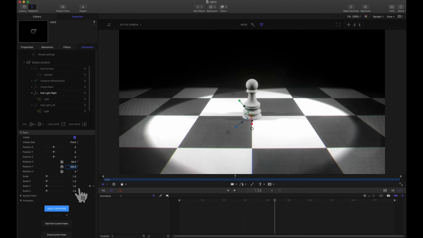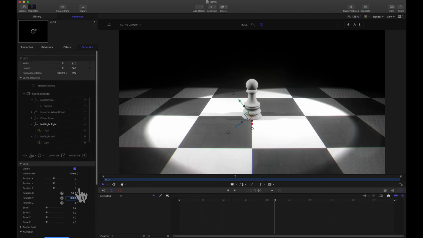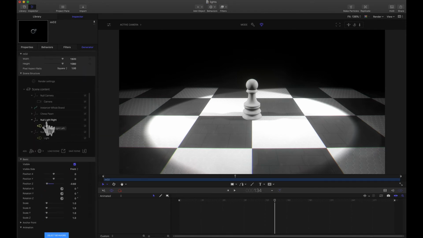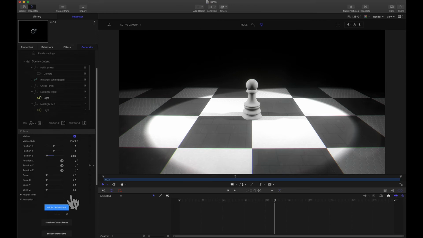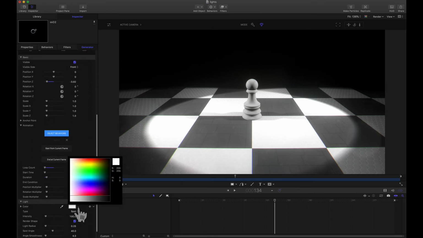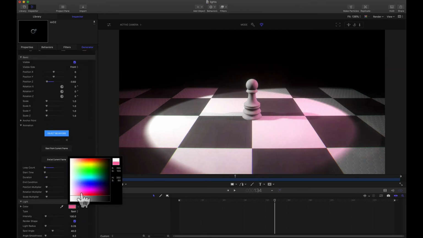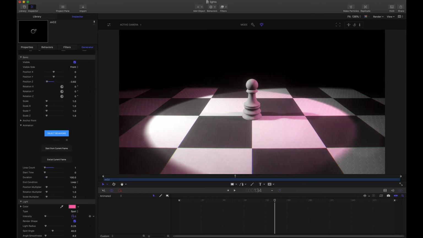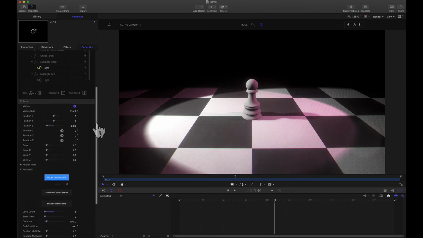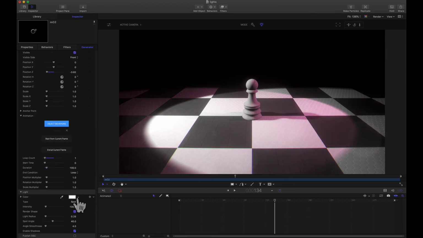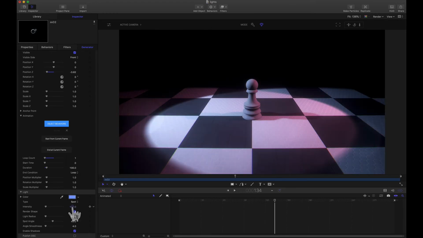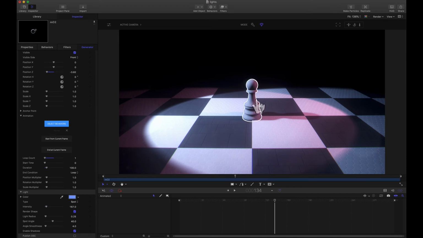So just some quick effects here, what we can do with this. Let's take that light that sits inside of null light right and let's come down to its color. Going to give it a reddish hint. Bump the intensity on down some. Going to come back up to my null light left, change its color, and bump its intensity up. Now this is starting to sell that three-dimensional effect even more because we definitely have some gradients of colors going on inside of here.